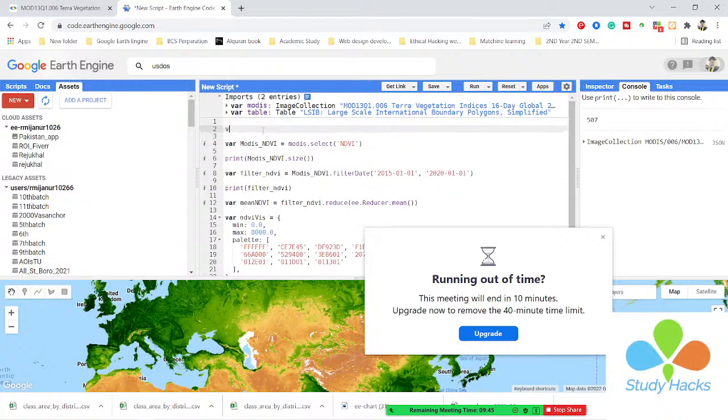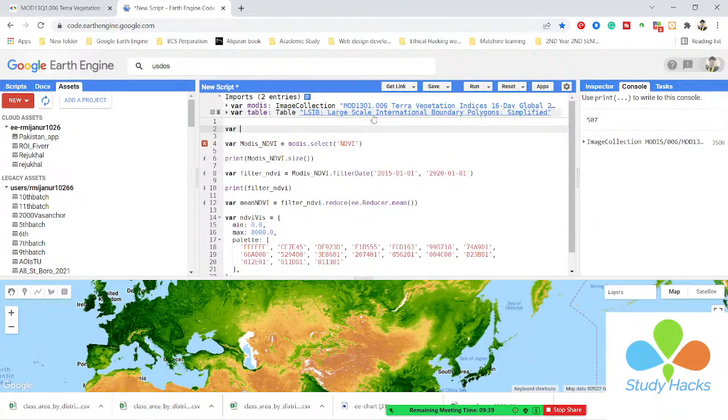For this I simply take a variable, and we already covered this part in our first day classes, how you can easily filter the international boundary polygon. So I simply take a variable AOI. After this I use the table, this is my whole collection. Use the filter, then I use ee.Filter.eq, I want to filter the country name, and I simply put here, suppose, India. So you can see my country boundary shape file for India will be stored in a variable called AOI.